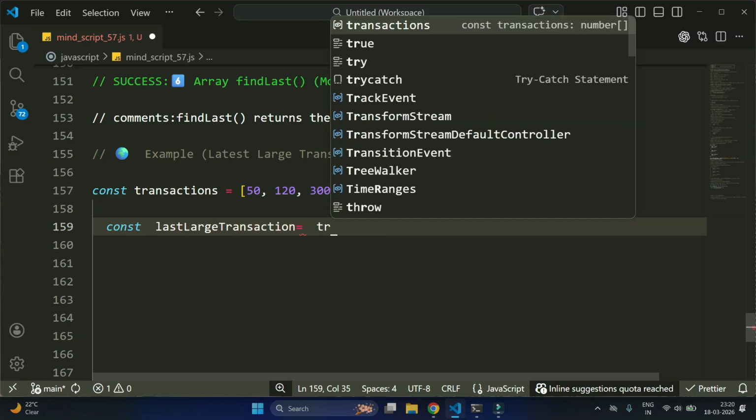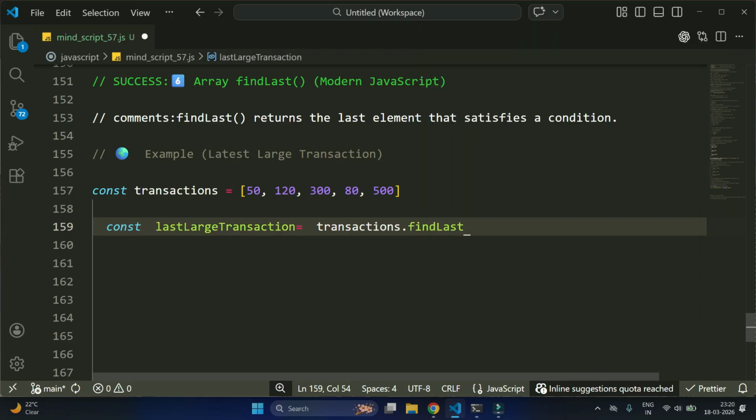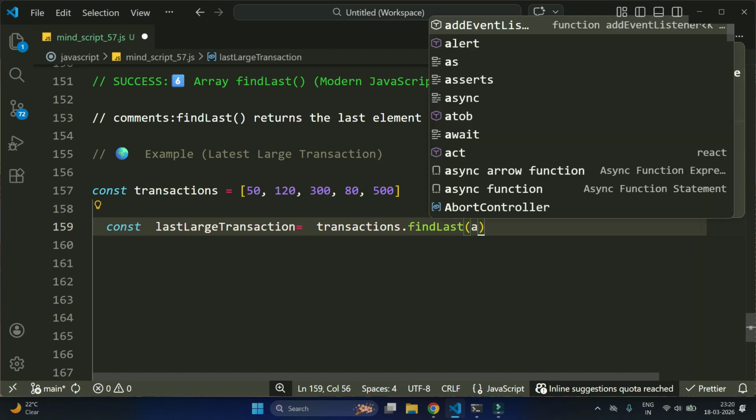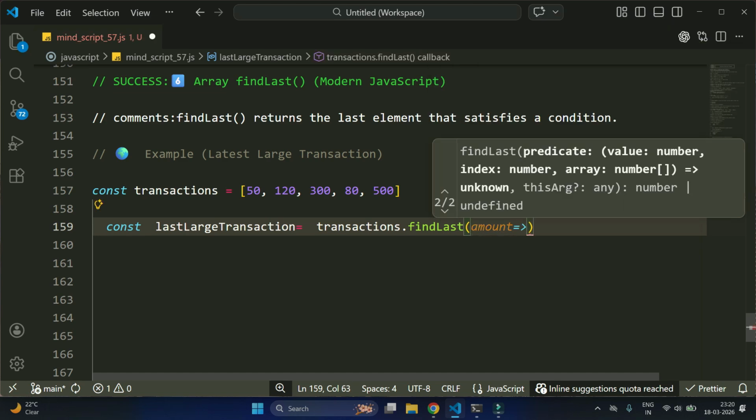It is equal to transactions.findLast, and inside here it is amount, amount greater than 100.